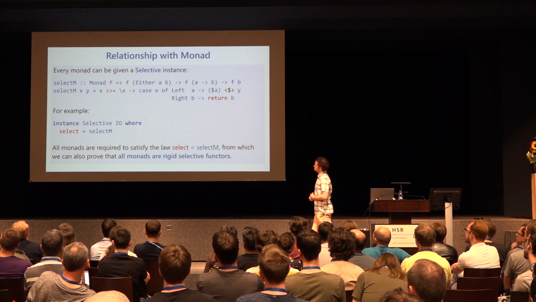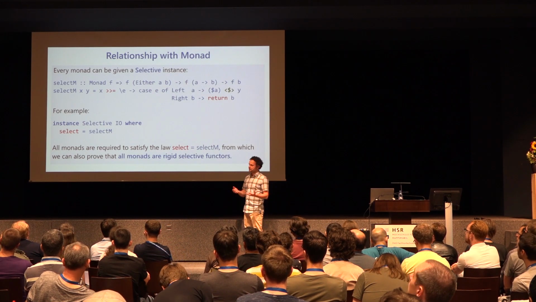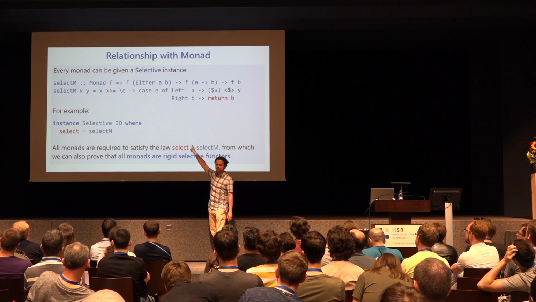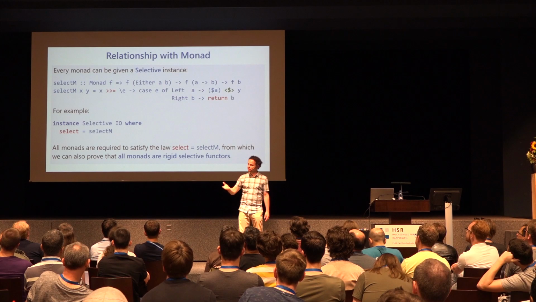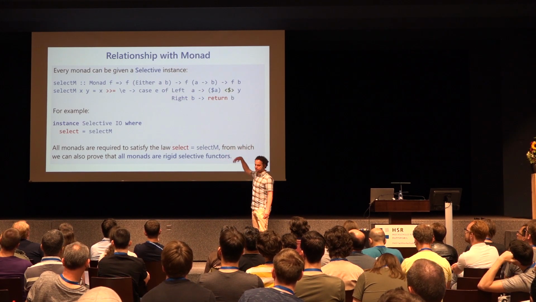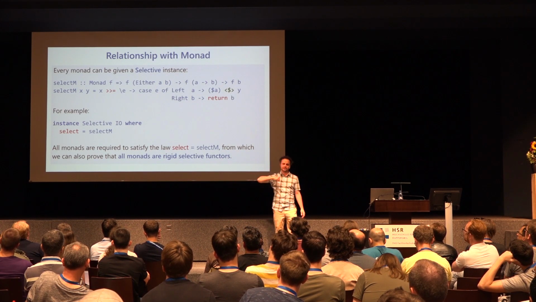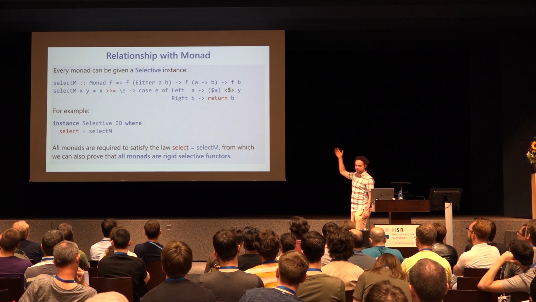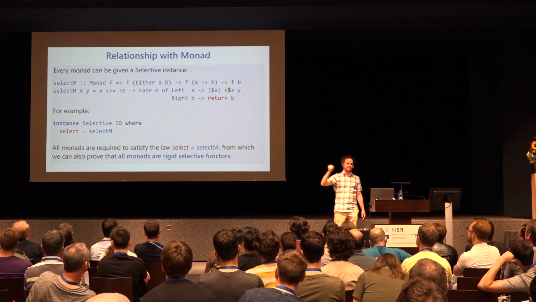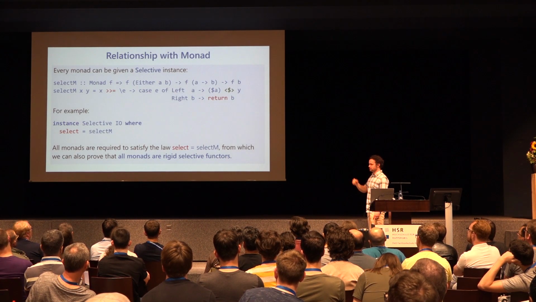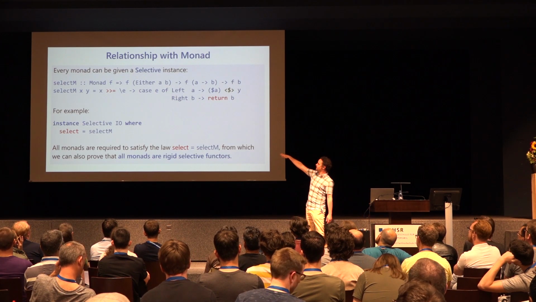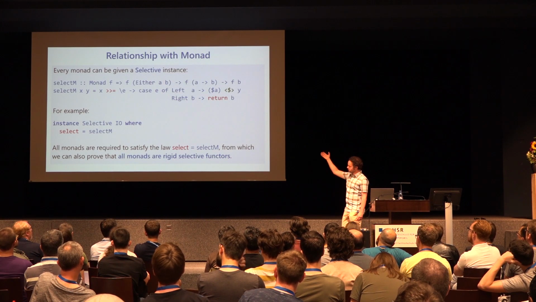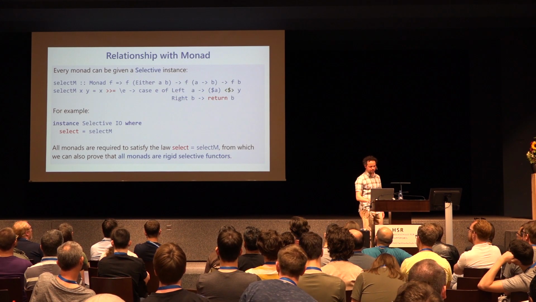Relationship with monads. Monads are more powerful in the sense that you can easily implement this type signature with a monad. You just execute the first computation, you get the result, and then you pattern match on it, and if it's right, just return the B, otherwise run the function. So it's very straightforward. Again, you lose something here. You lose, for example, speculative execution, because monads always execute things one by one. And you also lose static visibility, because now you have a function. By re-encoding the select operator via a monad, you lose something.